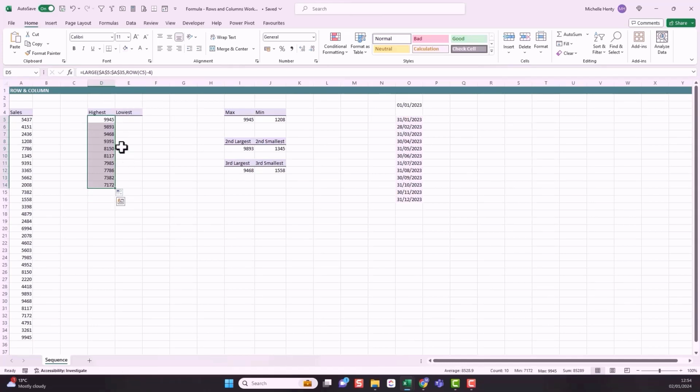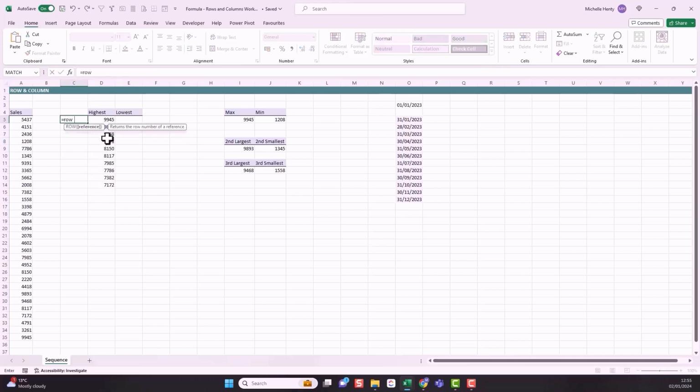If you want to remain in your data range rather than always selecting the top row, you can just use the row that you're on and then make the adjustment. So from each of these, you're always deducting 4. Because we're not referencing the first row, we're referencing the 5th. So we want to deduct 4 from each of these. So if I do equals row -4, that's what you get.